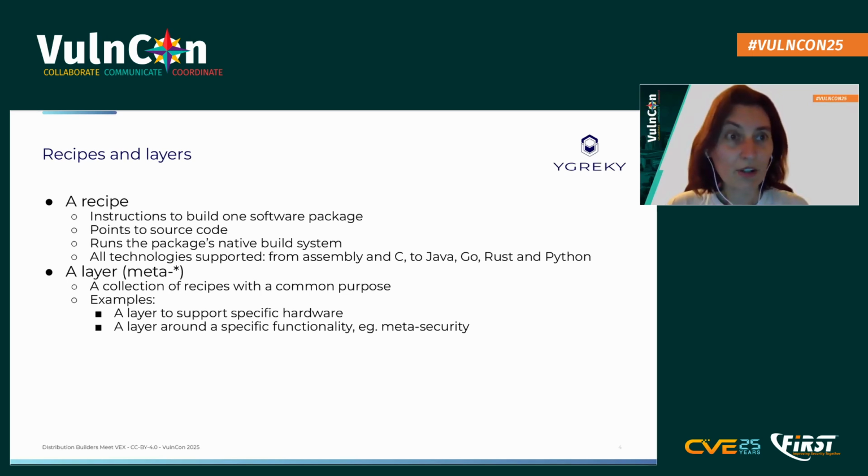Then you have something called layers, and layers are collections of recipes, usually having some common purpose, either to support some common hardware or for a specific functionality. So here, as an example, meta-security, that is bringing in security tools that embedded developers may want to use in their project.